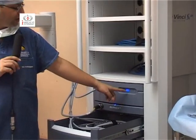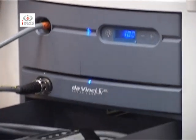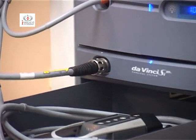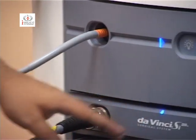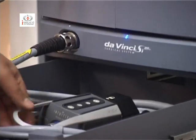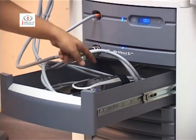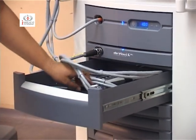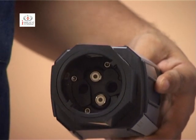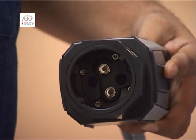The setting has to be kept at 100 almost always. This is the camera control unit cable, in which there are two camera control units inside this one CCU. And this is the drawer to keep the camera head. If you take out this camera head, the two eyes provide a three-dimensional view of the surgical field.